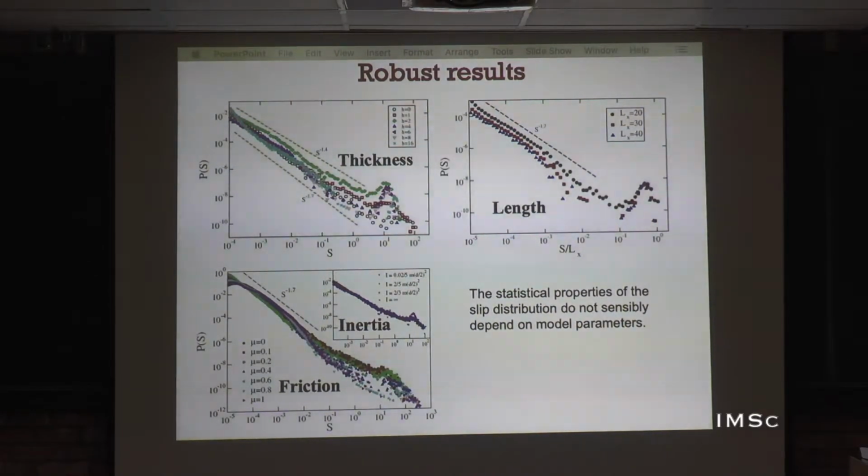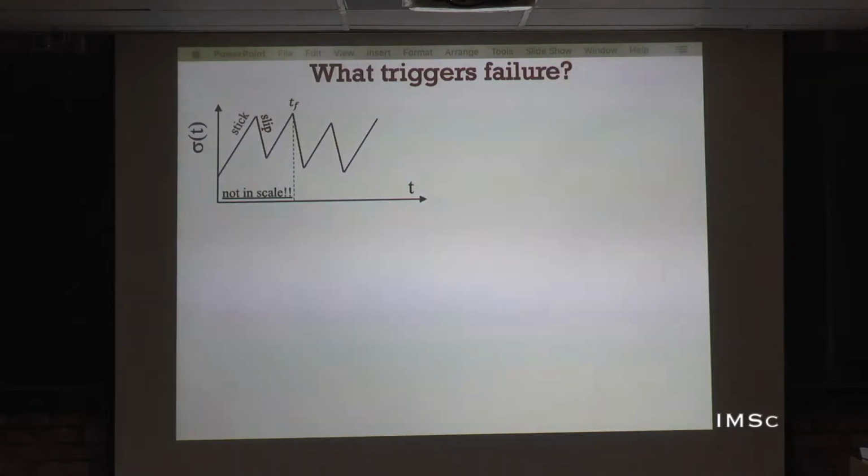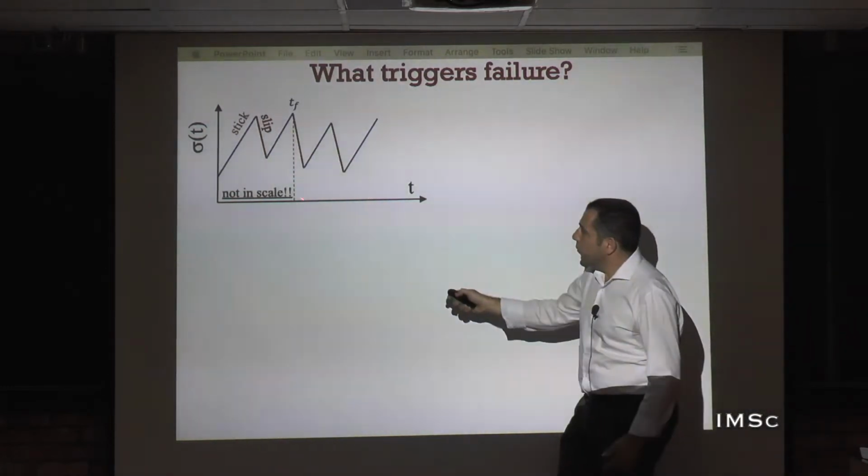So say, okay, I'm capturing an emergent behavior of my system. This is the model, which somehow mimics the earthquake physics. And now our question is how a failure is occurring. This is how a stress versus time curve looks like. You see, you will have different failures.